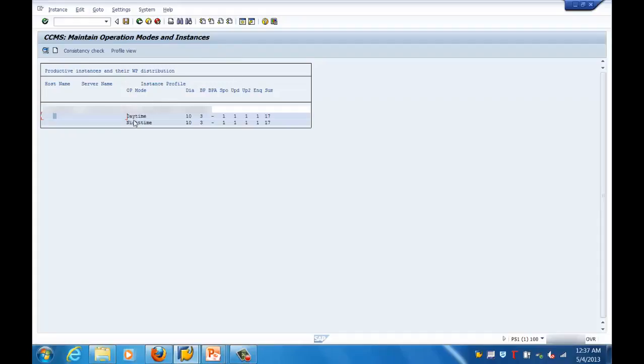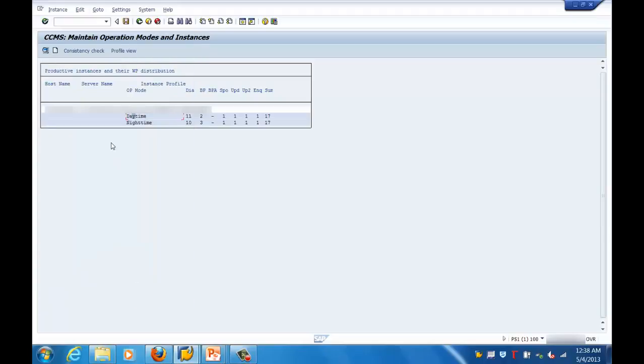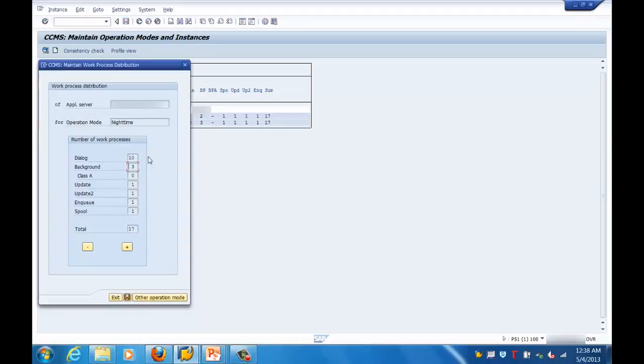Now we have the daytime and nighttime. Let's double click this, and here you can see this is the current distribution. If I want, I can, for example, reduce this number 3 to 2. Now you can see that this is the daytime work process distribution. Let's save it. Then let's get into the nighttime work process distribution.